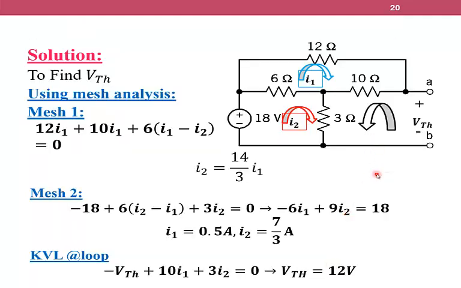So this complicated circuit will be reduced to a voltage source which has 12 volt and R Thevenin connected in series with it, which is 6 ohm. The good news for you, in the lab you are not going to solve the problem analytically. You are going to make it experimentally, but here we are explaining the concept and you are going to apply this concept on the hardware or the simulation.